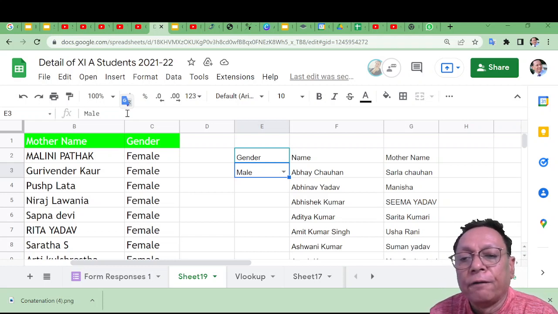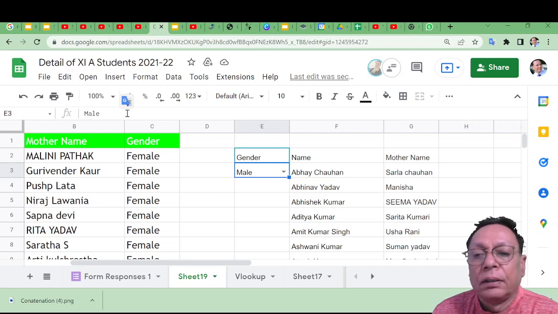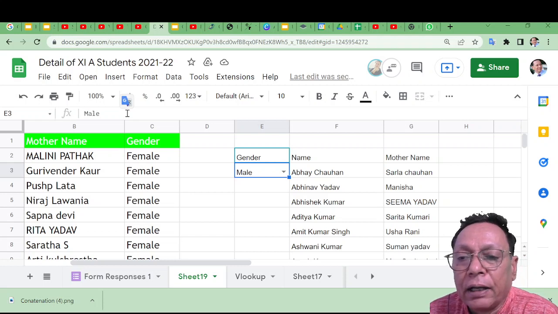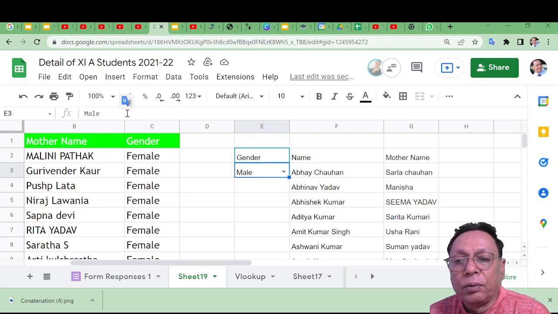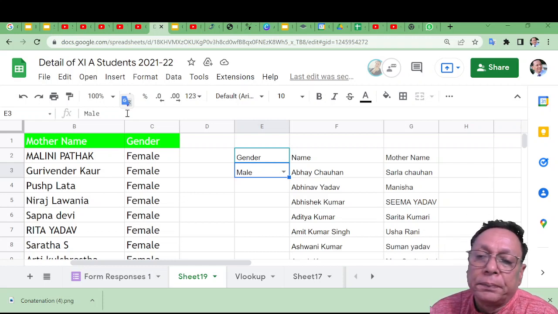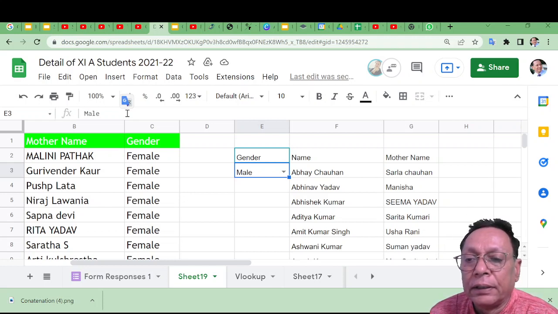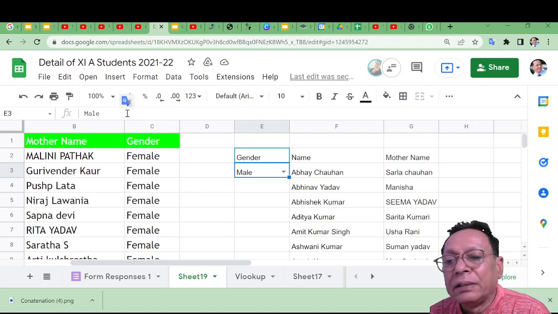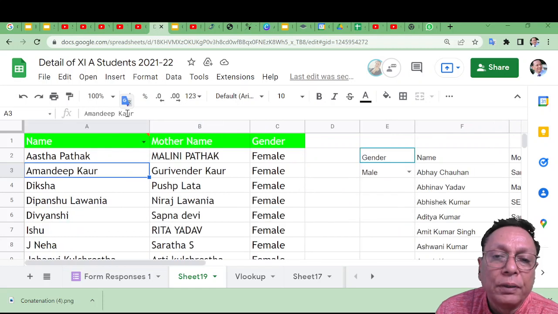So this way we have used array formula and data validation, and depending on the drop-down list we were able to filter the names of the students as well as their mothers' names. So this is the use of array formula.